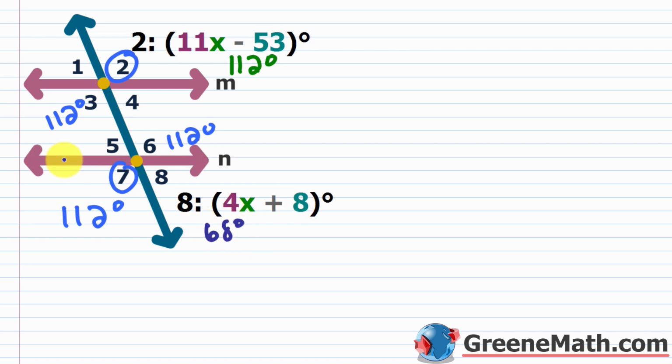Or again, you can use the fact that 7 and 8 are supplementary angles, so you can subtract 180 minus 112 to get the 68 as well. Now again, 8 and 1 are alternate exterior angles, so they have the same measure. And then you can also say that 1 and 4 are vertical angles, so they have the same measure. And 8 and 5 are vertical angles, so they have the same measure. Okay, and there's lots of different ways to go about getting these values, but you can see that for angles 1, 4, 5, and 8, the measure of the angle is 68 degrees. And then for angles 2, 3, 6, and 7, the measure is going to be 112 degrees.